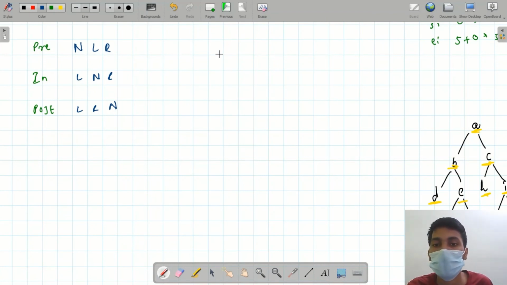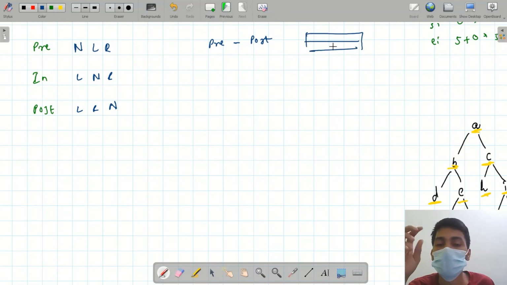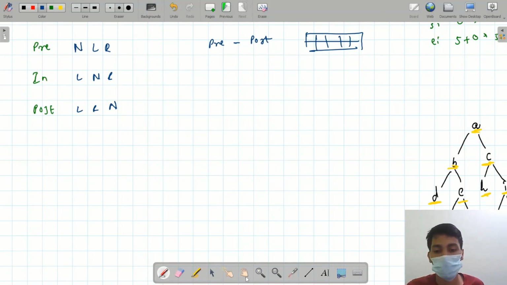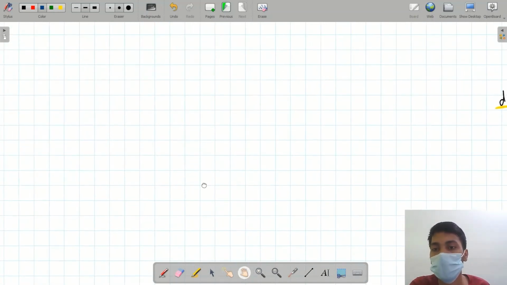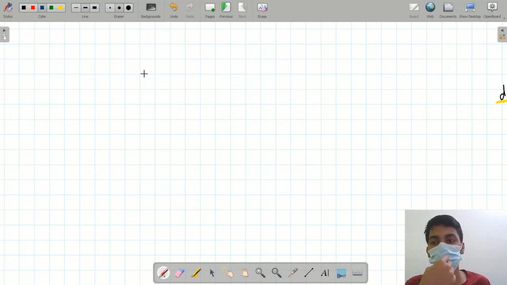in this question: that if you want to create a binary tree using pre-order and post-order, then the binary tree formed by these two given arrays should be a complete binary tree. Why was this given? I'll give you an example, and by that example you will be able to understand. Let's say, what will be the pre-order and post-order of these trees?